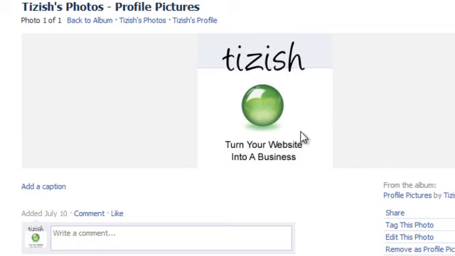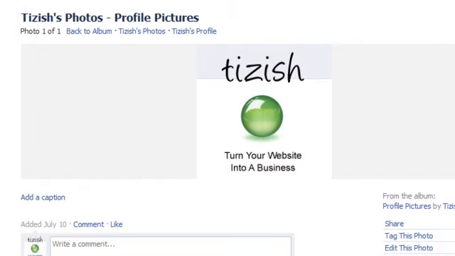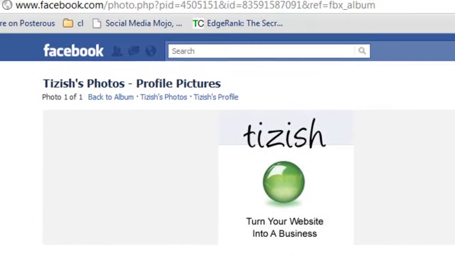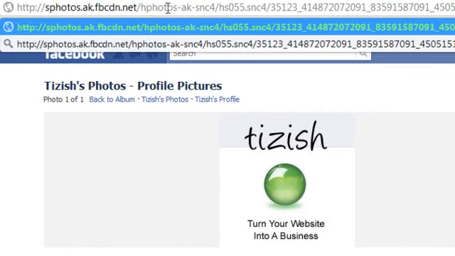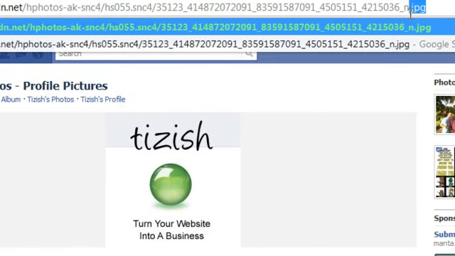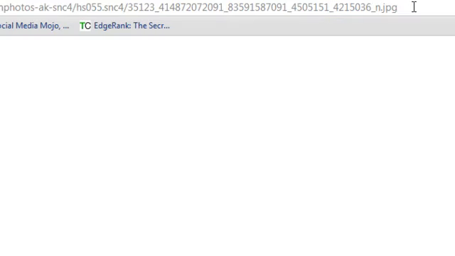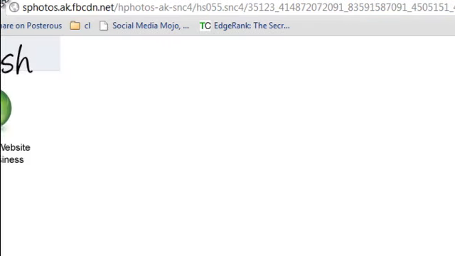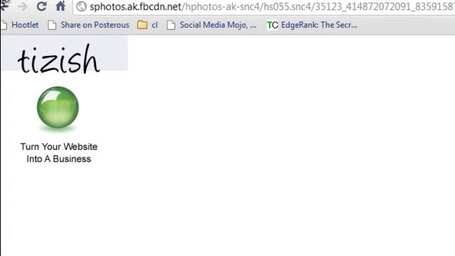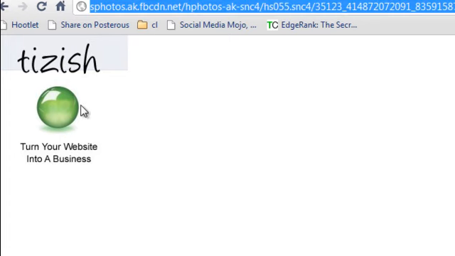All right. So after doing copy image URL, you could test it by doing the following. Go to your URL window and then paste the image URL you had just copied. You'll know it's correct because it ends in .jpg or .png or something, all right? After that, hit enter, and you'll see that the image shows up here. So this URL does take me to the exact image.